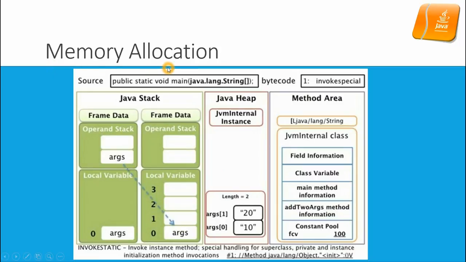Here is the memory allocation for the methods, static variables, objects, instances, and stacks for methods, local variables, and the arguments. Right here we list what will be initiated by the Java Virtual Machine for the field, class variable, main method information, and the method information and constant pool that's stored in the method area. Basically, these are the static variables and the static methods. The Java heap stores the objects or instances. The Java stack stores the runtime information for the code stack for every frame for the methods with local variables, return address, and the arguments.